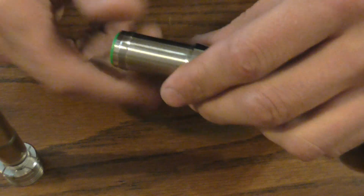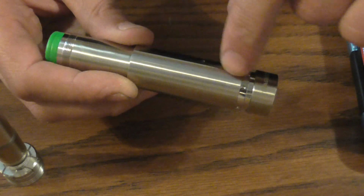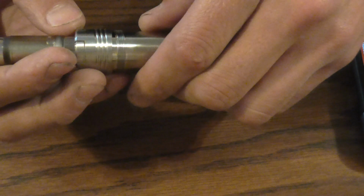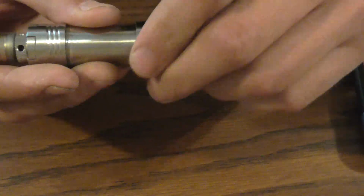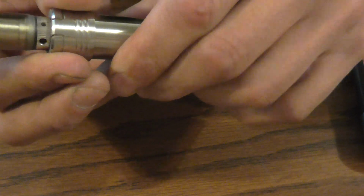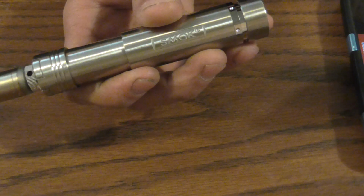Alright. So, alright, let's put this on. So it's a magnetic firing switch, and it's also got a spring loaded pin in there that's to get rid of the battery rattle. Alright. So that's kind of nice. Get rid of the battery rattle. Alright, so there it is again. Alright. So let's bring this back up.